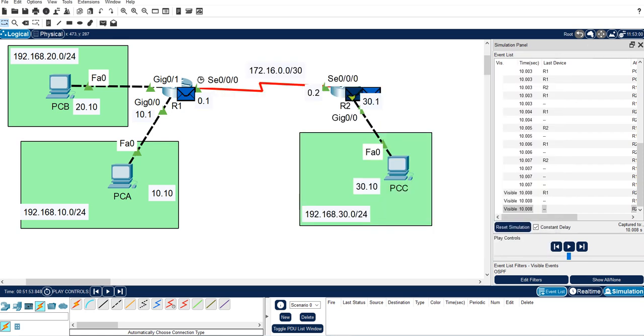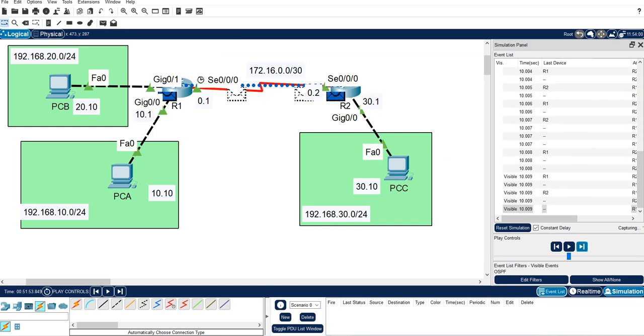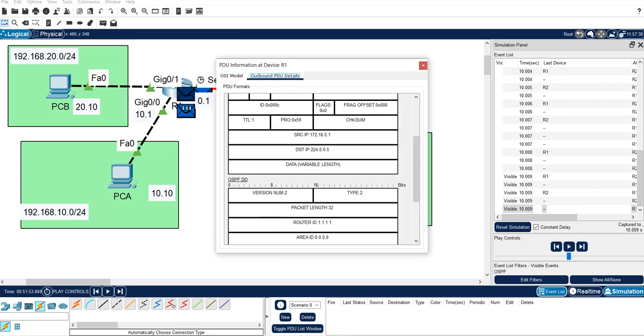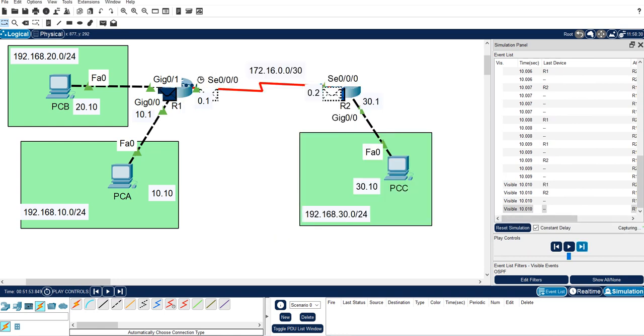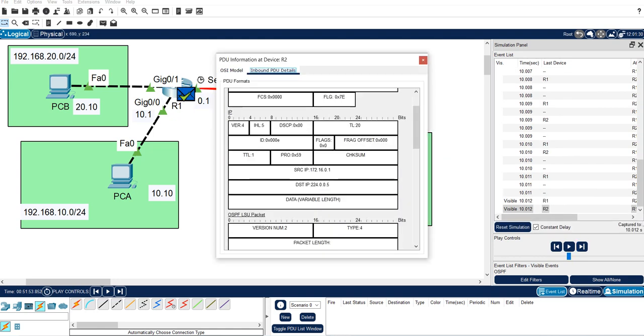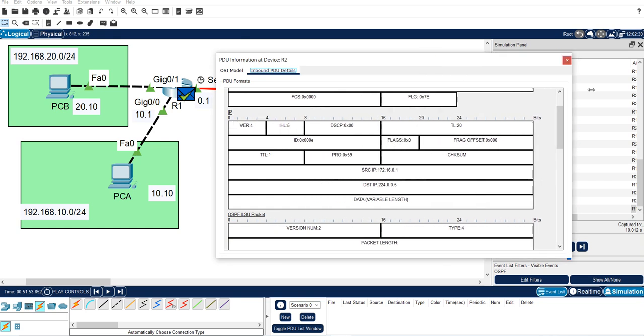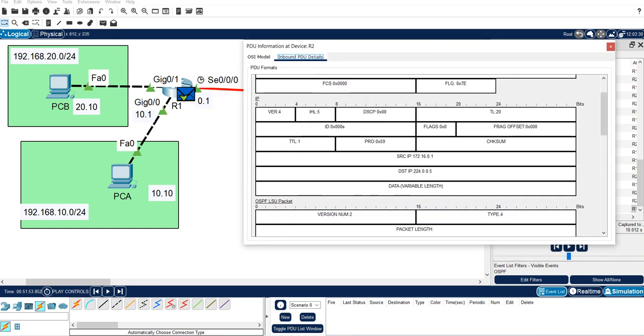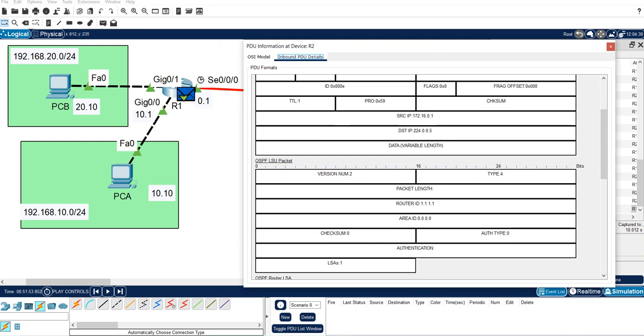After that, what happened? After the routers received the link state request, we'll check. Yes, this is the packet. After those routers request, yes, I need your database, that packet we call link state request.